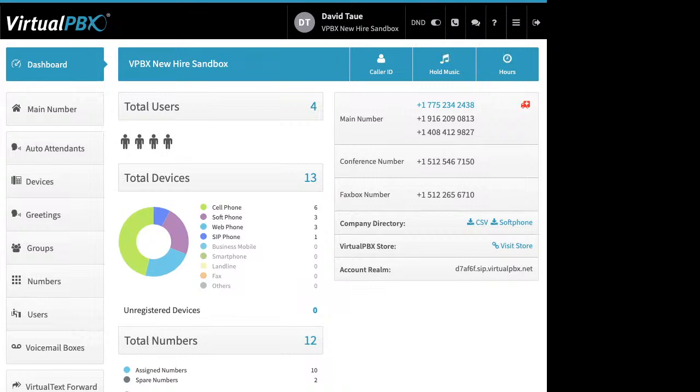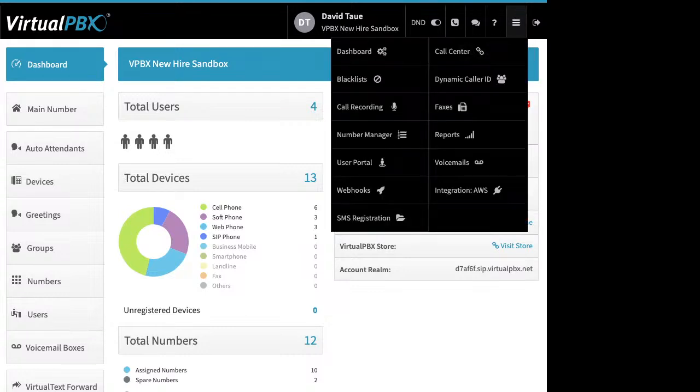The little chat bubbles icon opens a new tab and takes you to virtualtext.app. That web page has its own login information, but that's how you make use of the business SMS or virtual text feature. The question mark icon opens up a chat window at the bottom right of your browser. This will let you speak to our staff members to help you with any particular feature you're working with. The three horizontal line icon, or hamburger icon, is the menu icon.